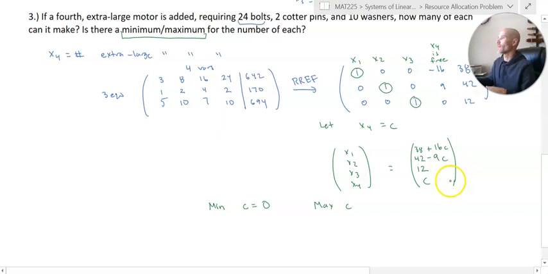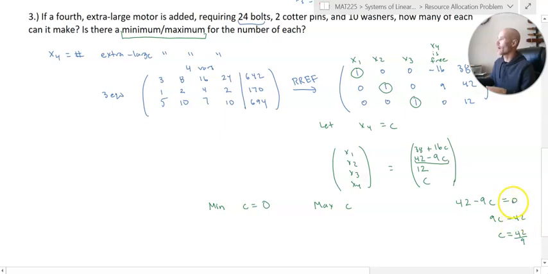And then there's also going to be a maximum value for c, determined by what we have going on here. Notice that as I increase c, x2 is going to go down. So I can ask myself, for what value of c will this be equal to 0? That will tell me the maximum value of c. If I solve this, 9c equals 42, c equals 42 over 9.